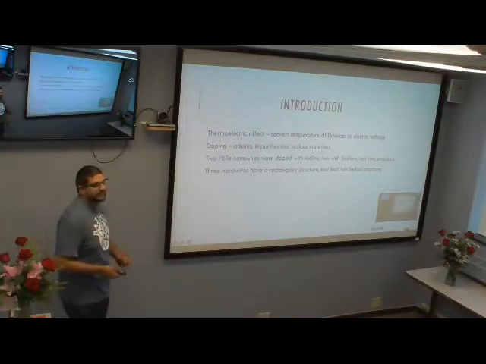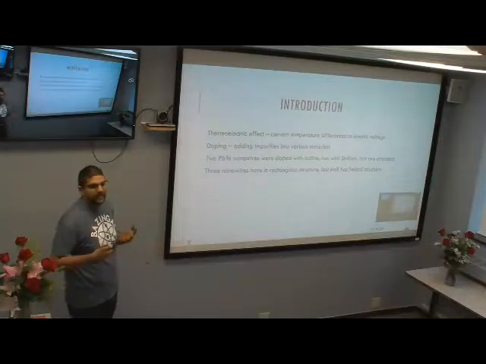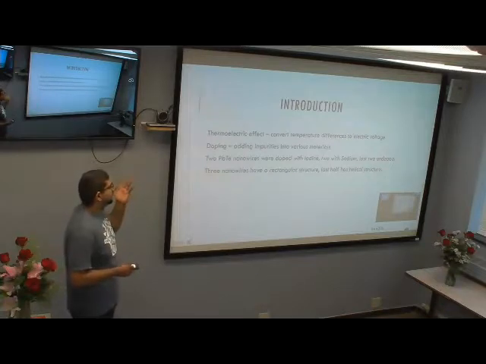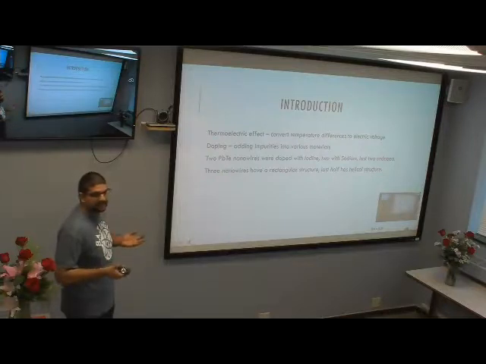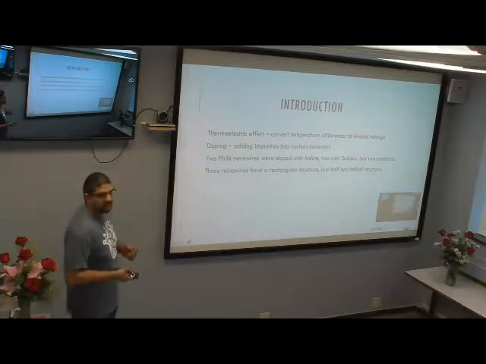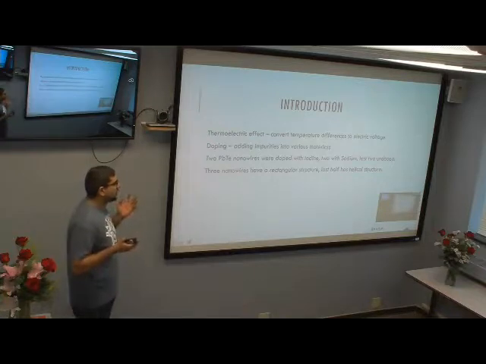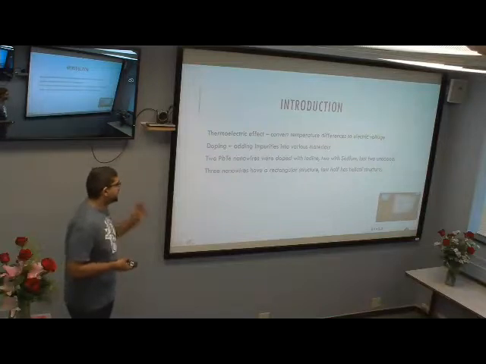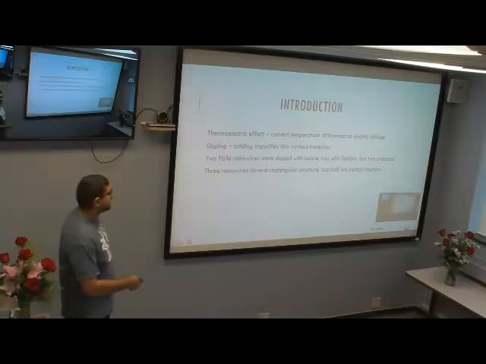Alright, so basically the thermoelectric effect, what is it? It's converting temperature differences to electrical voltage, and a thermoelectric material is a material that exhibits the thermoelectric effect, and we make these types of materials by doping, which is adding impurities to various metals. For my research, I investigated 2 PbTe nanowires doped with iodine, 2 doped with sodium, and the remaining 2 undoped. Also, 3 of these nanowires have a rectangular structure, and the other half have a helical structure.